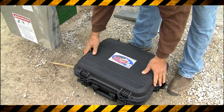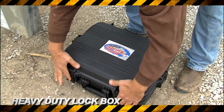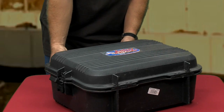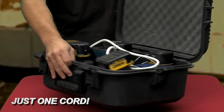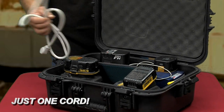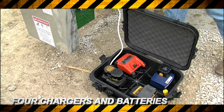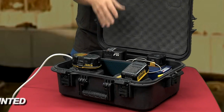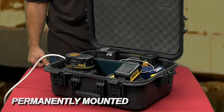I invented the solution to the problem — let me show it to you. This here is a good heavy-duty box. It's got four heavy-duty latches that can lock. You open this up at the beginning of your day, take it out of your trailer, bring it over to the job site, pull out one cord, plug it into the wall. I've got four chargers and batteries here in the box — they're all permanently mounted, plugged in, and ready to go.